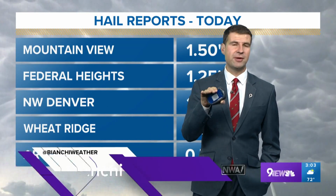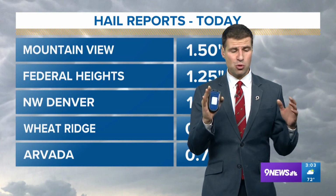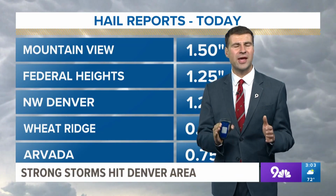Yeah, Lauren, you just said a couple of important notes a second ago: folks should obviously not be seeking shelter right now with their vehicles under an overpass. And another thing to keep in mind, just saw a lot of cars out there. These storms are going to last another hour or so for the majority of the metro area, and then that's it. I know it's the start of the Memorial Day weekend. You want to get out and about. Maybe you're heading up to the mountains. If you give it an hour, things will get a lot better.